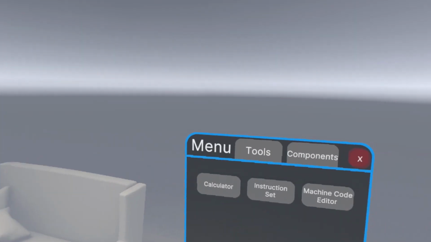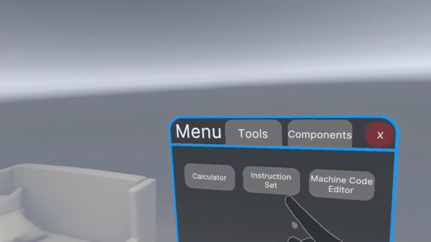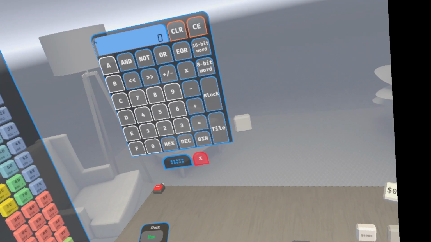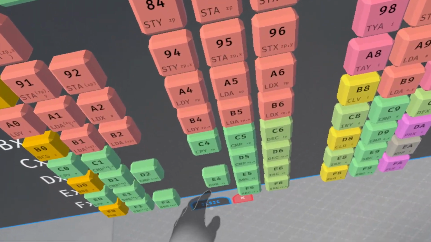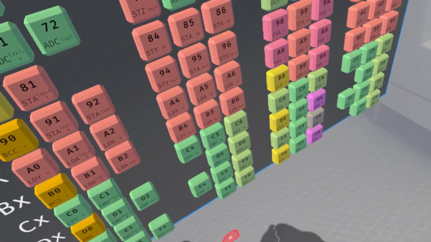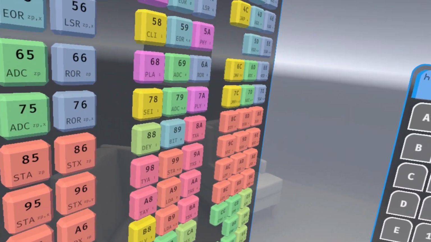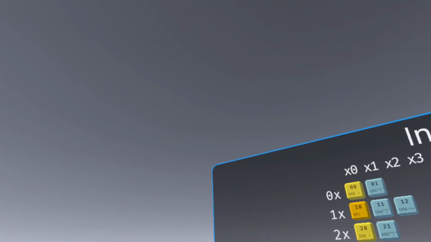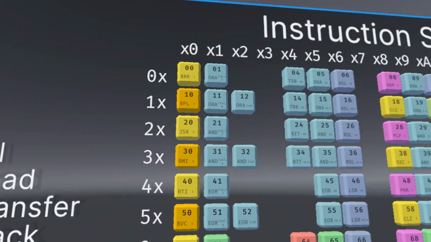So how do we write in that program? Well, that's why we have this machine code editor and instruction set here. So maybe I'll start with the instruction set. You can see that there was like a little bit of a glitch when I pressed that button just because it was a lot for it to spawn in all at once. However, I will put that up here, and in the near future, performance of that system should be greatly improved.